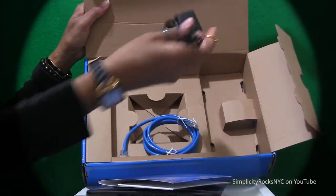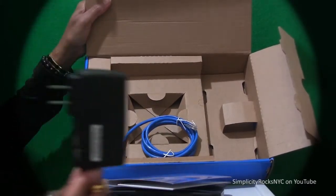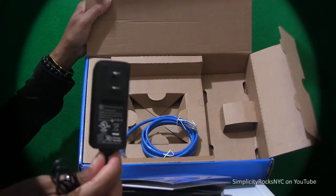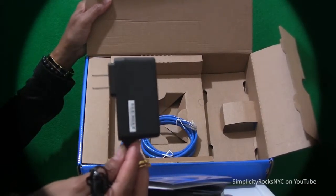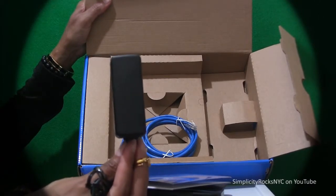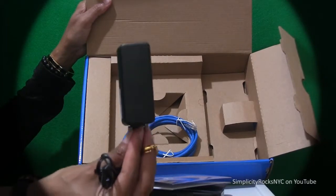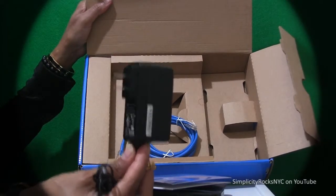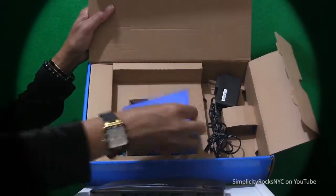The AC adapter is a little on the large side. It's a little larger than the adapters I've had for previous routers. So if this is plugging into the wall, it may protrude out a bit depending on if you're plugging it into the wall or into a surge protector. So let's take a look at the actual router now.